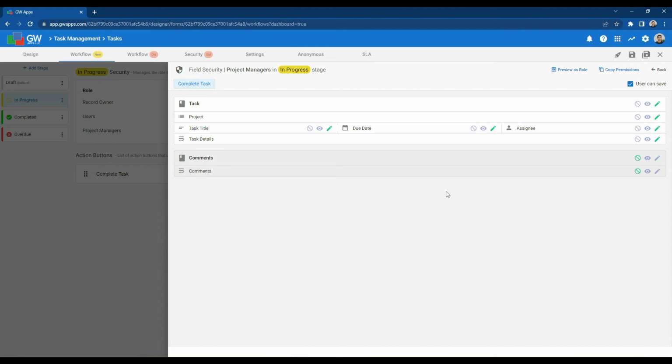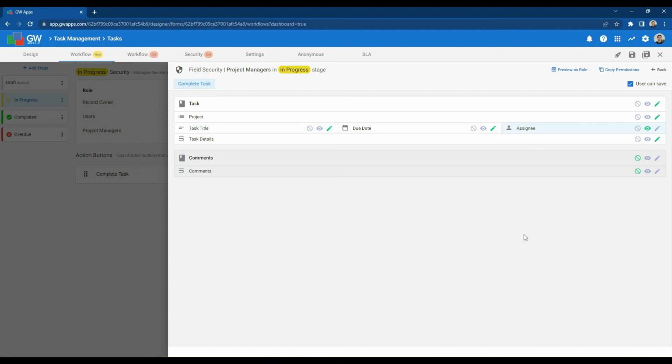One instance where this might be an issue, however, is if the project manager changes the assignee. The new assignee won't get an email notifying them that a task is now assigned to them since the email notification is triggered by the Submit Action button. So we'll make the assignee field view only as a solution.